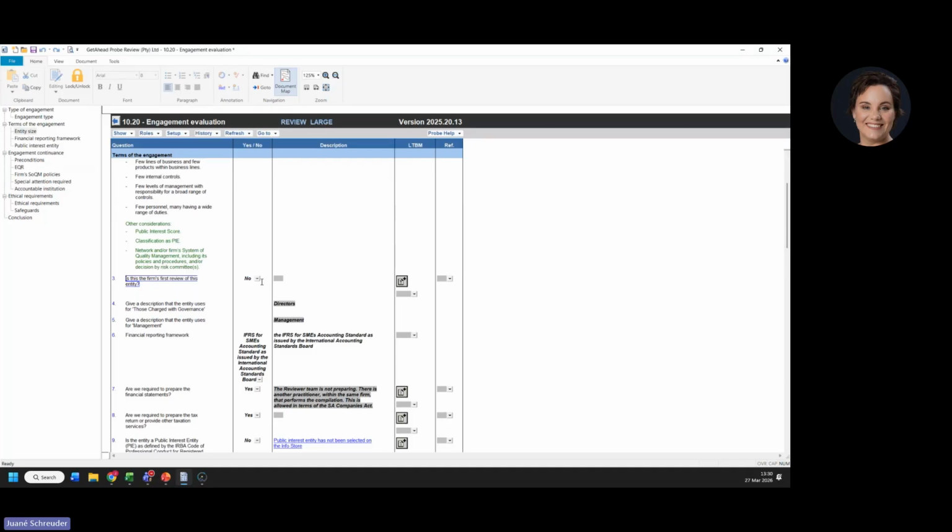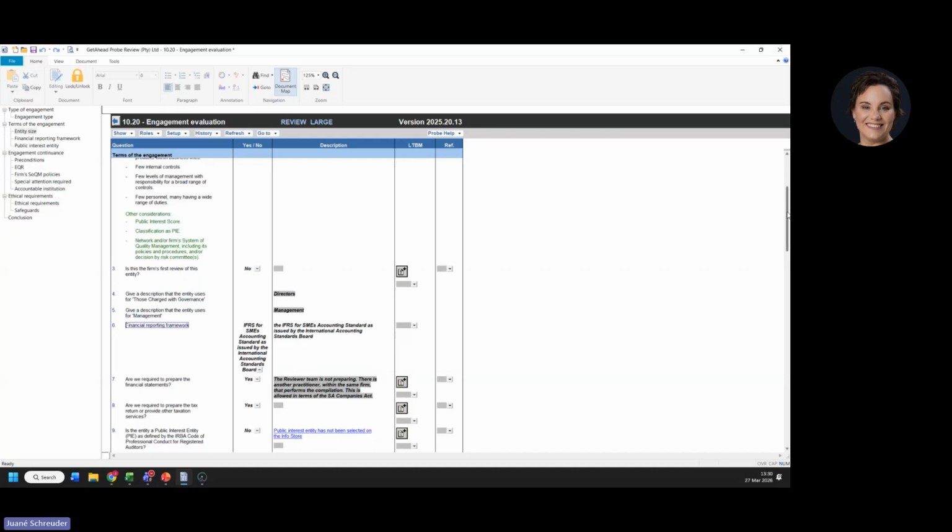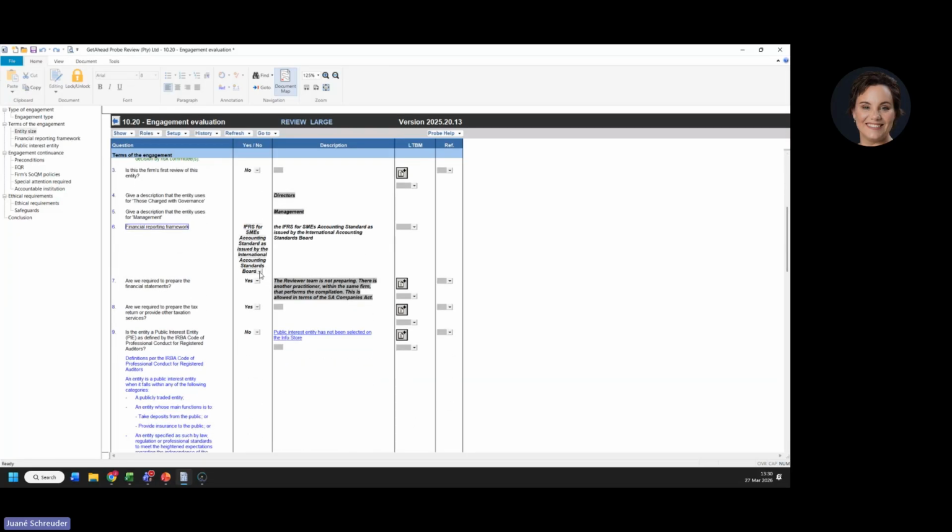We are doing this as a second year or third year, whatever, of the audit. So it's not our first audit, and therefore we don't have to consider the previous year's information or the reliability thereof or anything like that. And we have a number of questions here, just almost in terms of light switches. What do they call directors? What do they call management? We have indicated that the client uses IFRS for SME as the financial reporting framework rather than just other or entity-specific basis of accounting, just to make sure that the documentation, everything works correctly there.